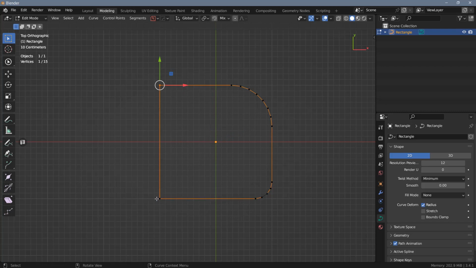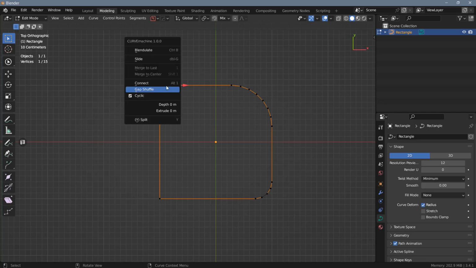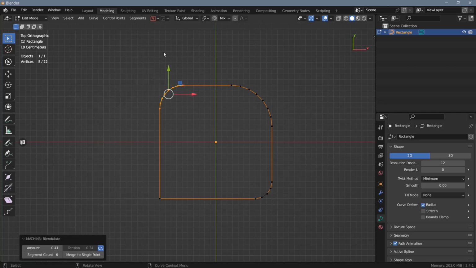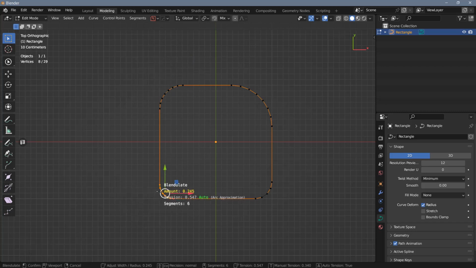So now we have a regular segment over here, and with this vertex selected I can now add a bevel here. I could add one over here. Let's make this a little bit smaller and use fewer segments, and when I'm done I can move the gap back to the original position if I want to. So that's also pretty cool.